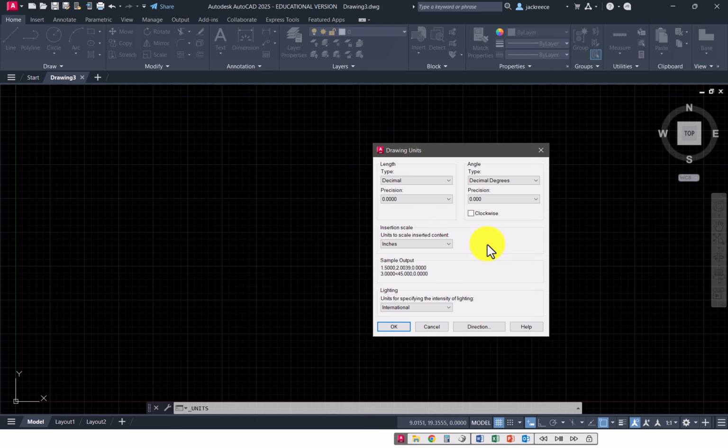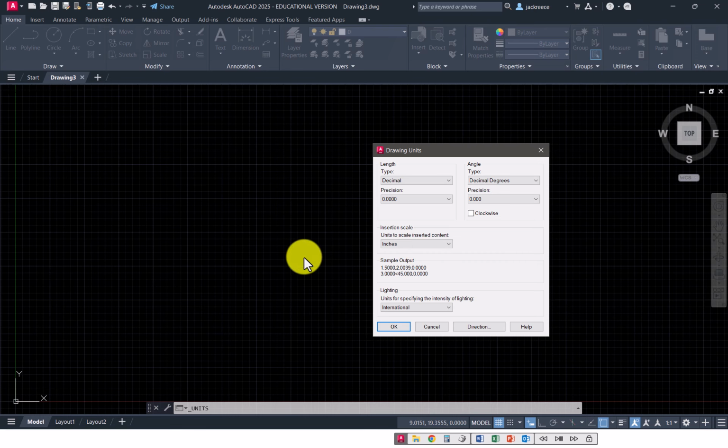AutoCAD really doesn't care because to AutoCAD, it's just math. So we tell it what the insert is so that if we copy something into this drawing, it's coming in at what we're still thinking.